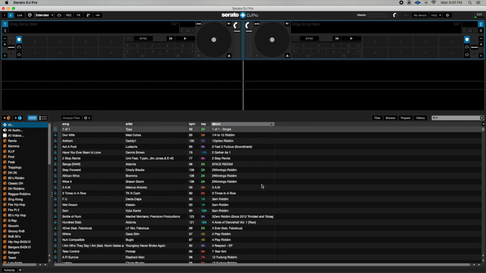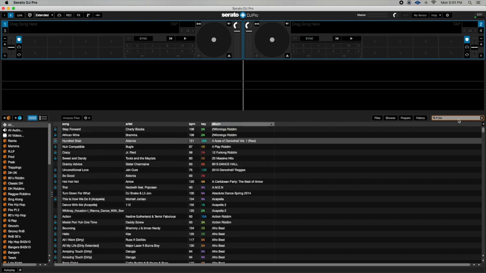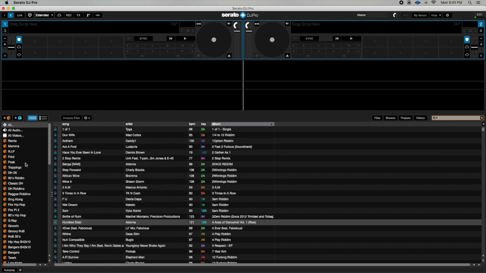In this video, I'm going to show you how to search for a particular crate in your Serato DJ library. And as you know, we can already search for songs in your Serato DJ library. So if you hit Control F, you will jump to the search dialog box. And once you type in whatever song or keyword that's in the song, it will pull up a bunch of search results.